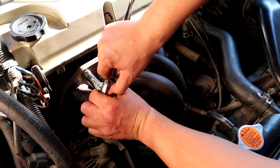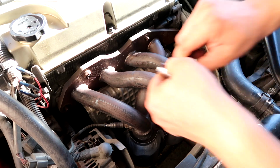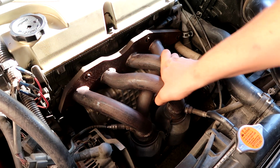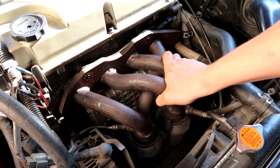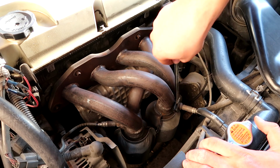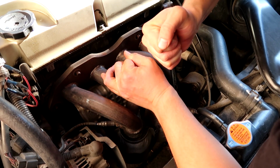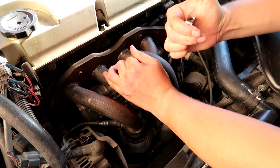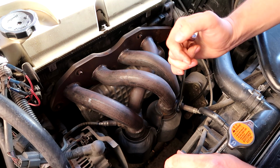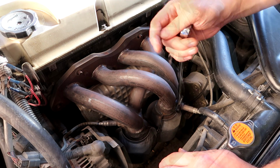Surprisingly, the top ones did not have a washer. There we go, and that should slide off, as you guys can see. Since we are already up here, let's remove the O2 sensors. It's a 22mm. Some people have O2 sensor removal sockets. I do not, but it's fairly easy to get to them from here, so we'll try that.